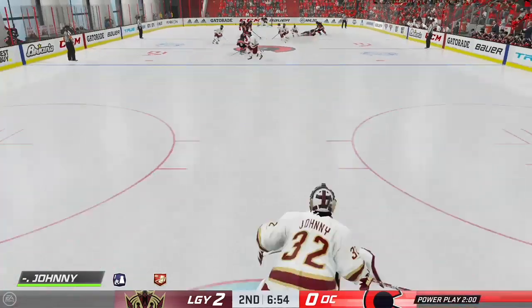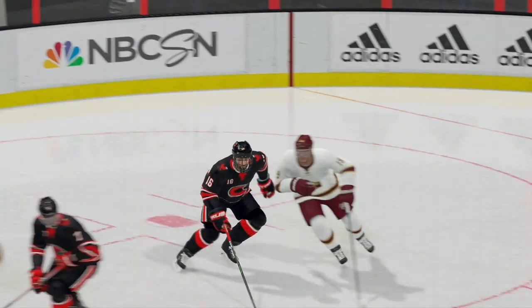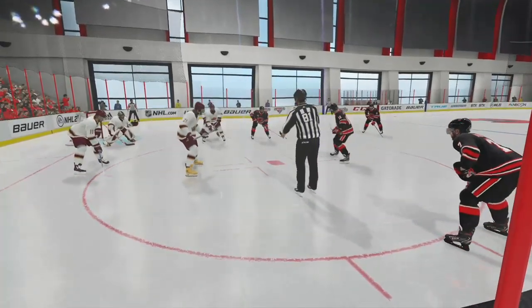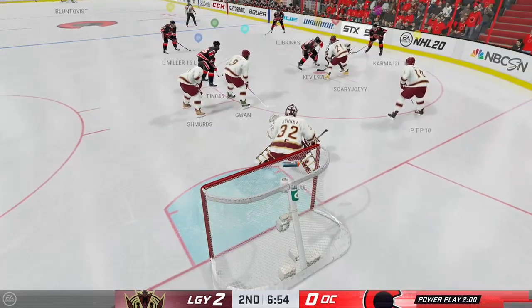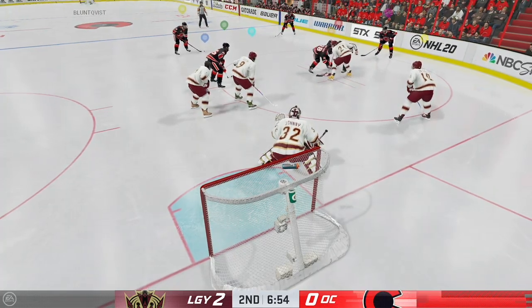Oh, that's going to be a penalty. They're going to have to call that. We got a penalty coming up here as the officials blow the play dead. Tripped him up, and he's off to the box for it, Ray. Reaching out for the puck, you get your stick into his feet.